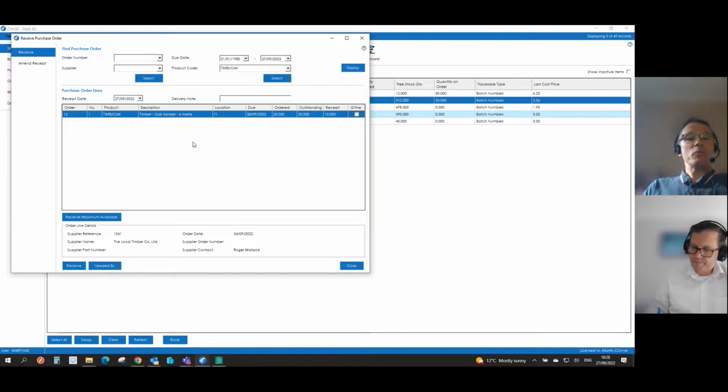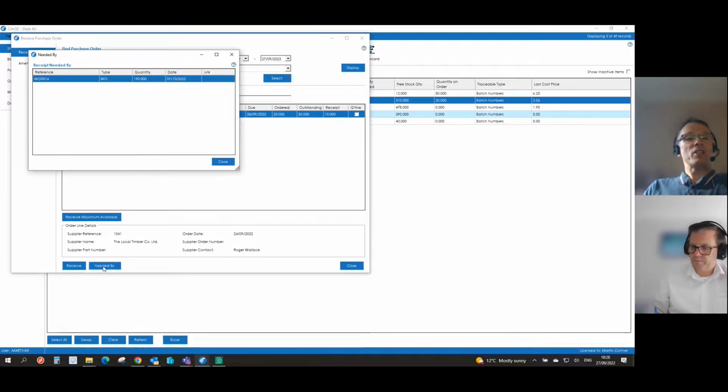Okay. So from receiving goods, I can see what works order needs it. So just giving that information back to the user so that we've linked it all together. So why not give them that information so that they can then go, that's an order that I know Bob was asking about. I will route that material out to him.